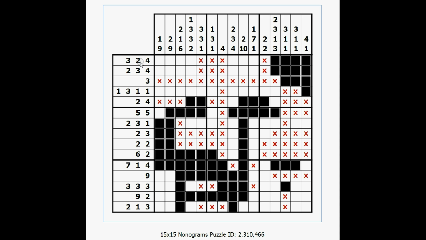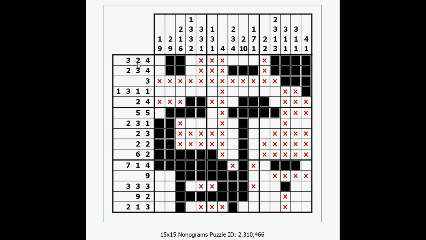Now, here, we know that we're going to have 3 in this section, 2 in this section, and 4 in this section. The reason we know is we can't put 3 and 2 in here because there's only 4 spaces. So 3 will be 1, 2, 3. And then we might as well count down while we're at it. Top number's a 2, 1, 2. Top number's a 2, 1, 2. And now we know in here we have to have 3, 1, 2, 3. Well, it's all that fits, so that's good.